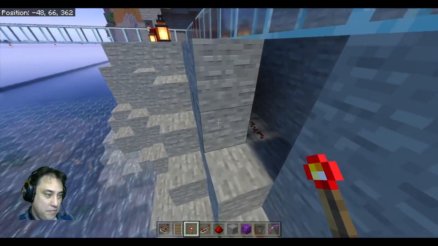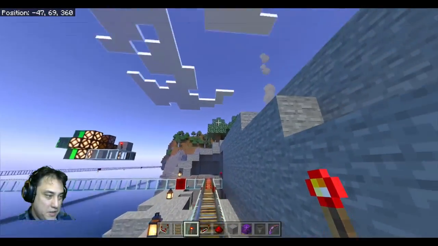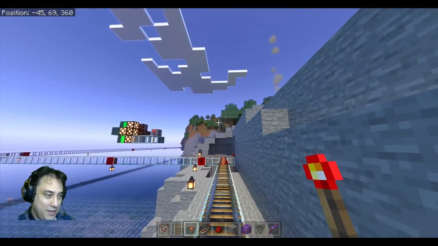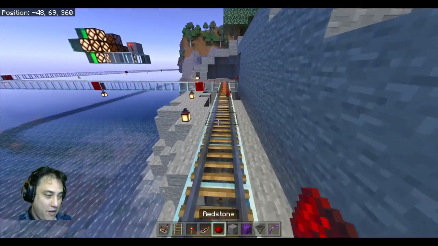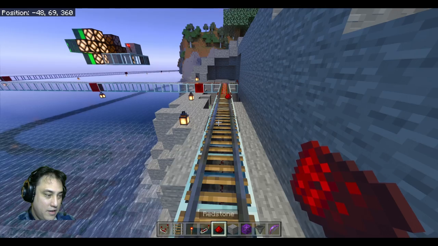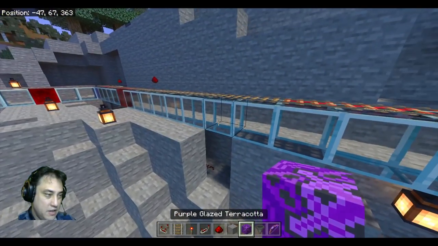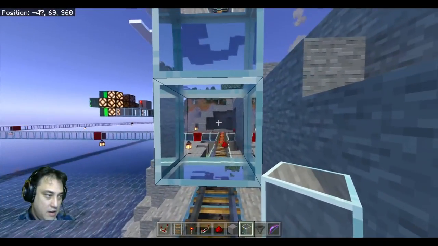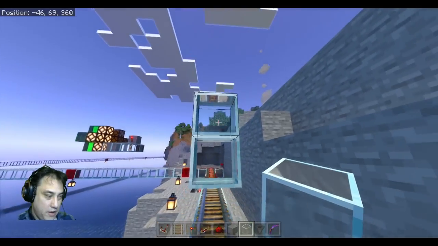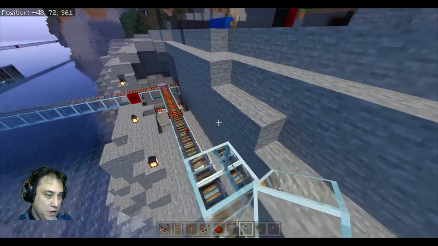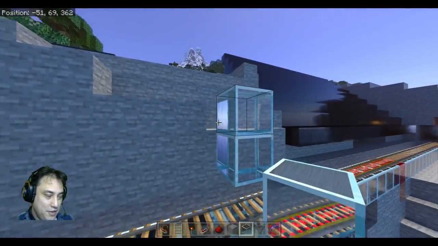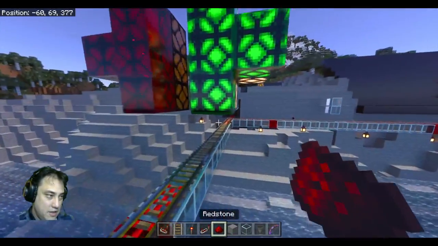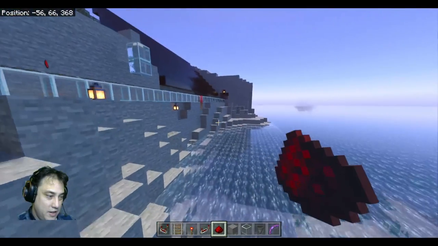Okay. So this is going to be a target block. And I want the target block to be like not off to the side, but like right in front of me, I guess up in the air. I would need glass blocks. Target block right there. But then where does the redstone go? Let's see. I need a target block so I can do this. Target block. Gotta look for it.